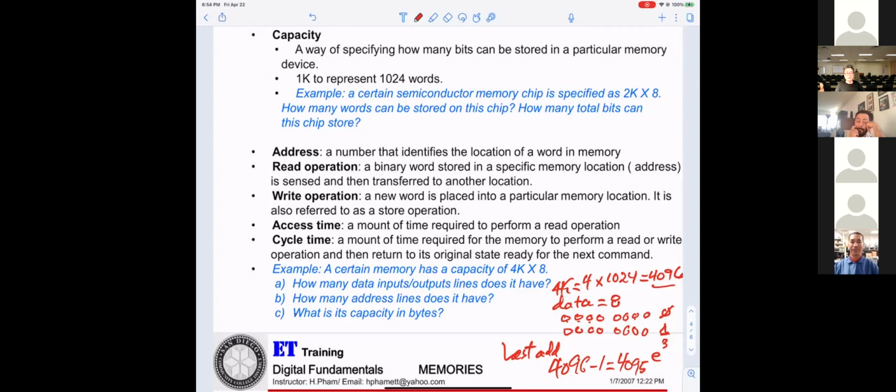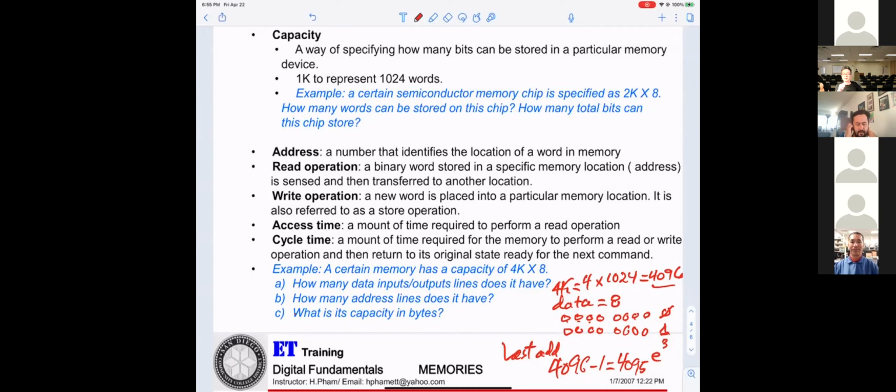Okay, what's the capacity in byte? How many bytes? 256. How come you get 256 on this example? Because I divide the 4,000. No, not divide anything.